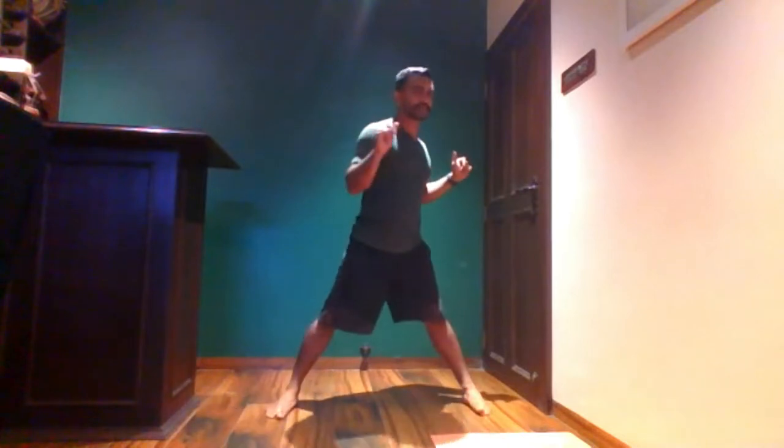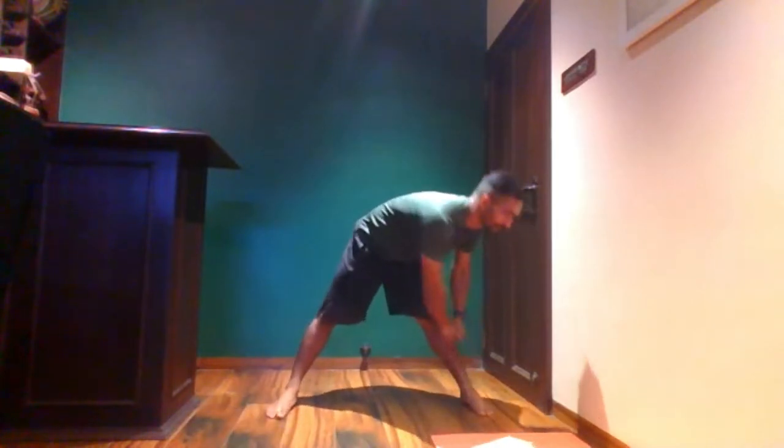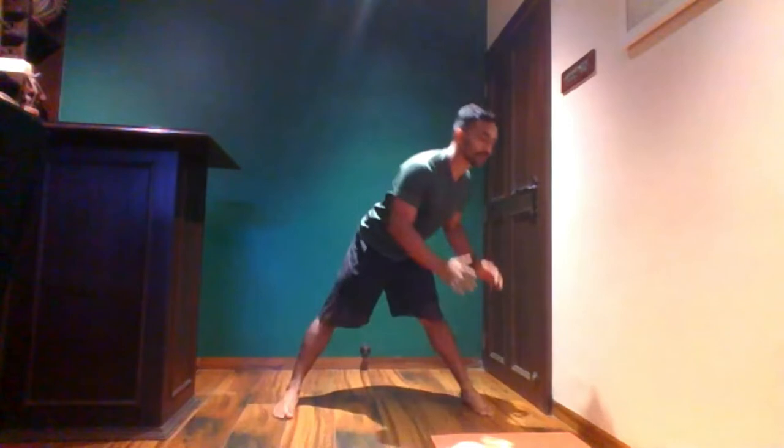As long as you have a little bit of space around you and you're dressed comfortably, everybody can take part, okay? So feel free to just move some furniture around if you need to and get ready. We're going to start with some really simple stretches as usual. What we're going to do is a forward bend, reach to the left, then come on up, forward bend to the right, and come on. Very easy, don't need to give any jerks, don't need to hold.